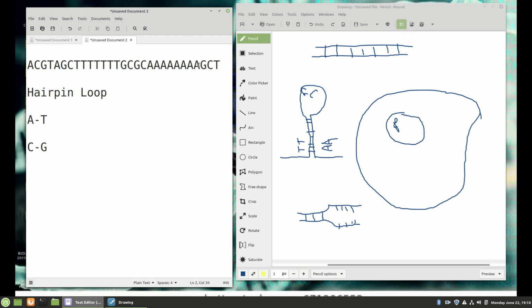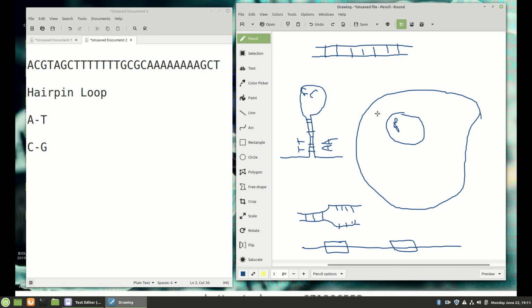The genes are just a small part of the DNA, so you might have lots of DNA that are all wound up into this chromosome, but only a small part of that DNA is going to be a gene. And what we're going to find out is that there are places that are genes and there are places that are not genes. The vast majority of the DNA are not genes. It's actually a very small percentage of the actual DNA that are genes. And the genes, of course, are instructions for making proteins.